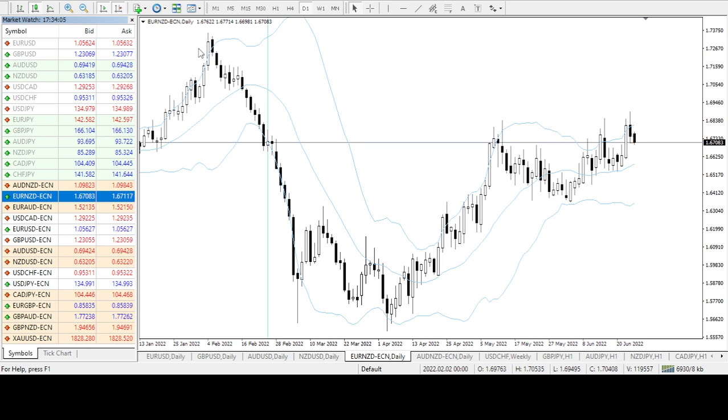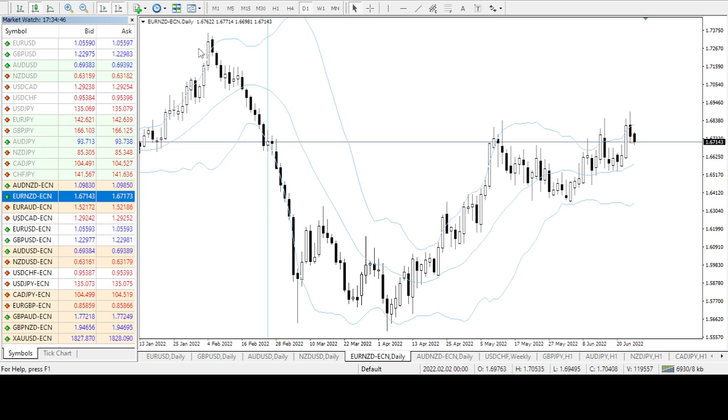I'm not choosing any major pair because we do not know how long these pairs like Euro USD, GBP USD, AUD USD, NZD USD are gonna keep falling. How long they're gonna keep falling, we do not know yet because we do not know how long this Russia-Ukrainian war will continue. And even if this war will continue, there is no certainty that it's not gonna keep causing bearish movement in all these pairs, because there is another factor which can weaken the US dollar in the upcoming months or weeks, and that factor is related to investment in the stock market.